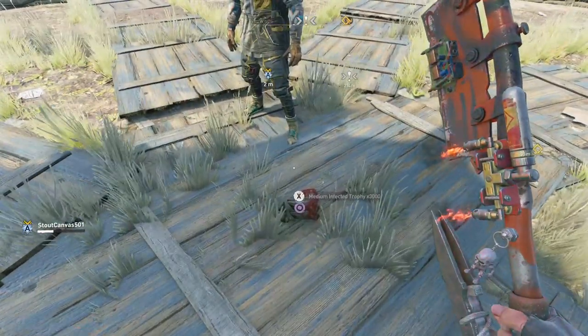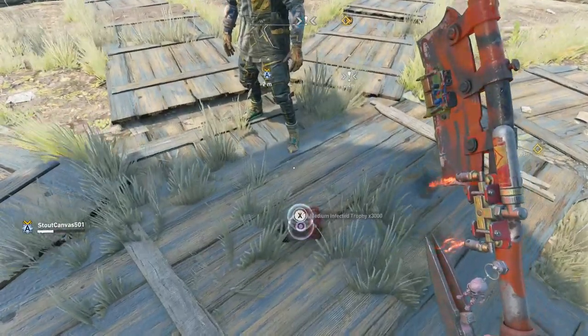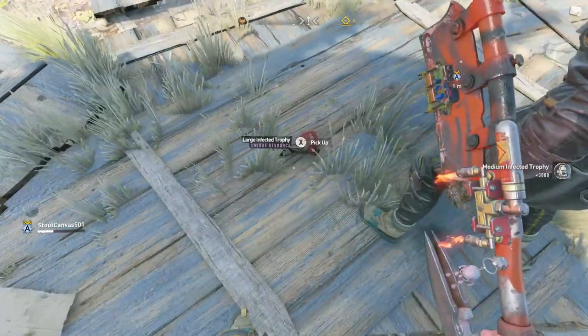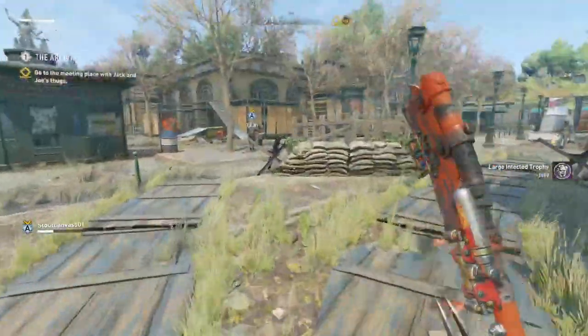How do I only have 89 small infected trophies? 89? Okay, don't worry about the small infected trophies then. I thought you said you had all of them. Wait a bit. Pick it up. We got them. Alright, time to commit some genocide.